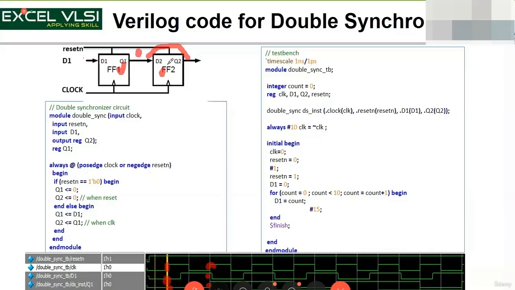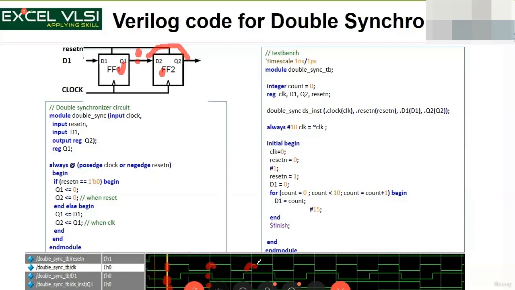Why is Q2 0? Because in this edge, it is sampling Q1, and Q1 is 0 here, the previous input, because it has changed to 1. This is the future. It has currently updated, but it has not passed to Q2. This will be passed in the next clock.